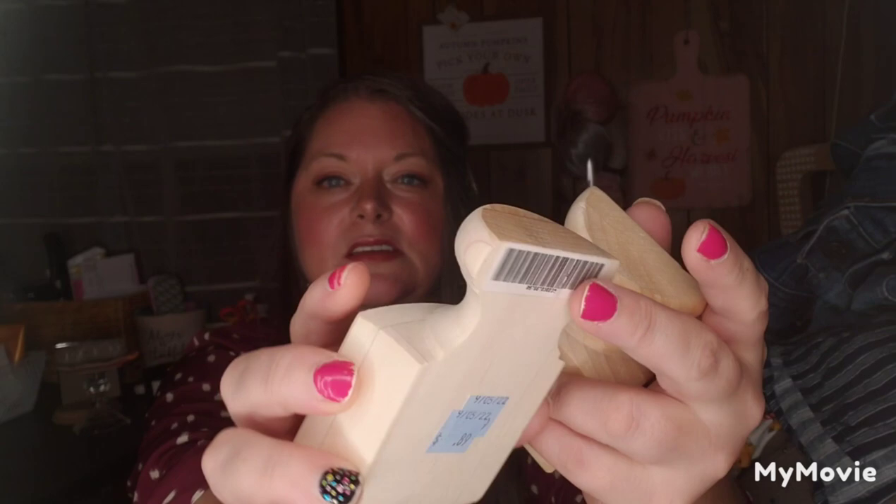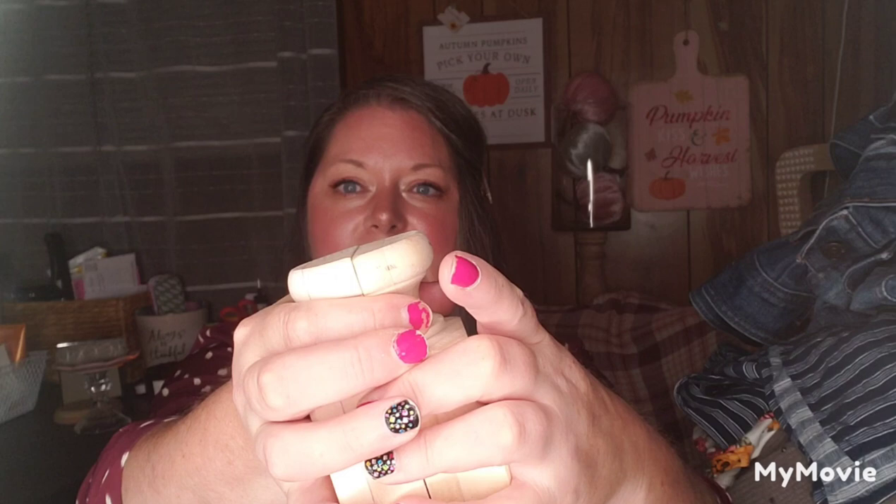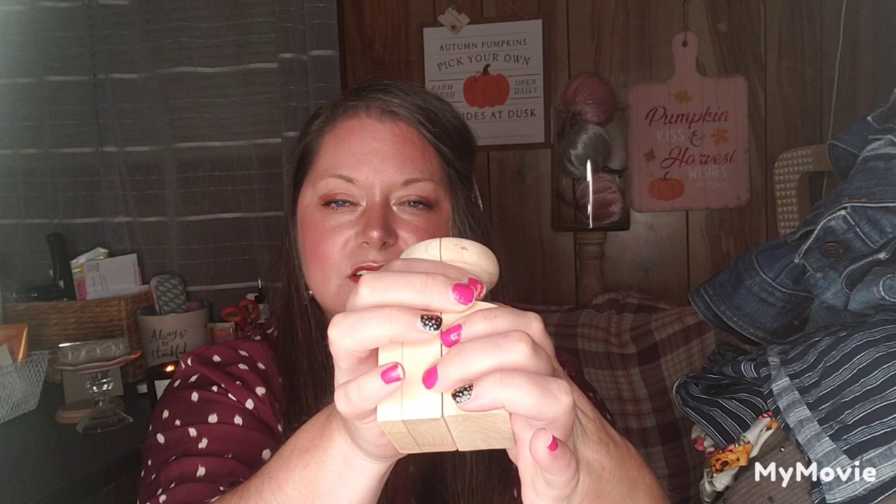If you stick those wooden pieces together and glue them and clamp them tight, they're basically almost seamless. You could sit something on top — like a trinket tray — and that's probably where the trinket tray would come in. I bought those to fiddle with and see what I can make.